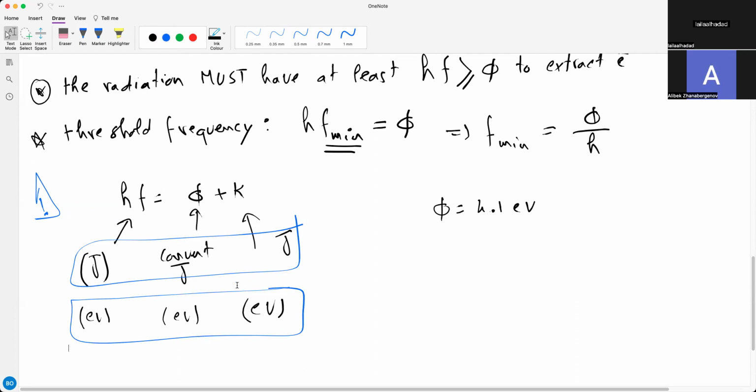Professor, yes, I have a question. How to understand when kinetic energy should be in electron volts and when in joules when we do the photoelectric experiment? Because that's what was a mistake for me on the quiz, and I still don't understand where to have electron volts and where to have joules.